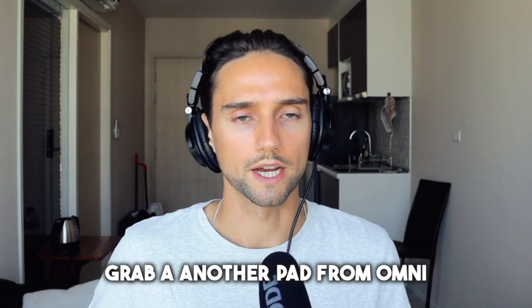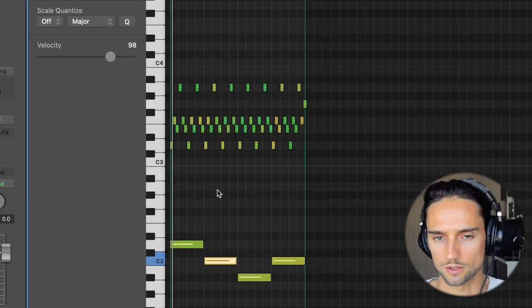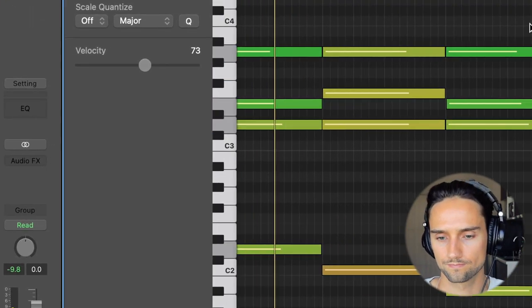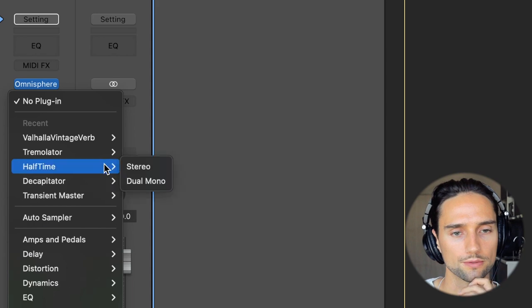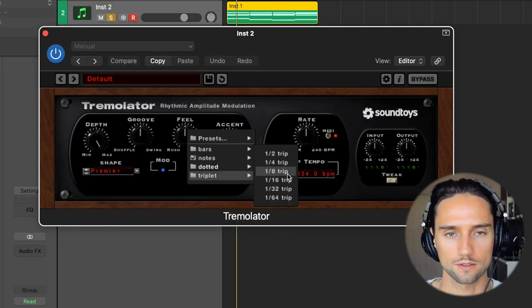Grab another pad from Omni. I really like this afterthought. What I'm going to do also is just build the chords from these. Also going to add Tremolator from Sound Toys. Absolutely love this plugin. Triplet eighth.